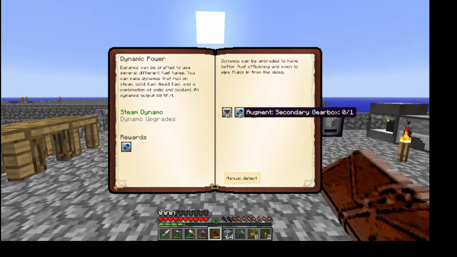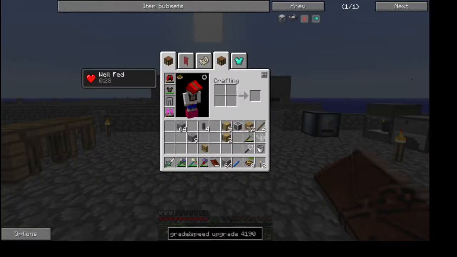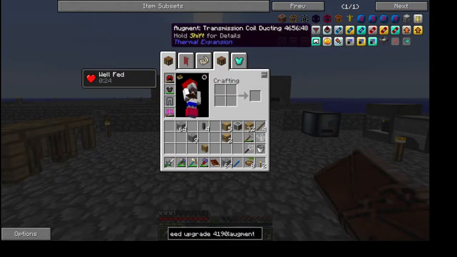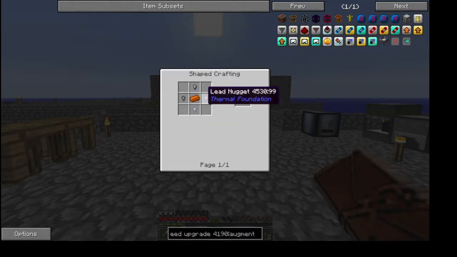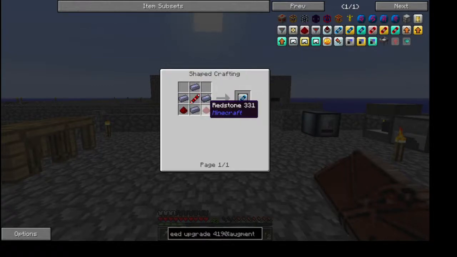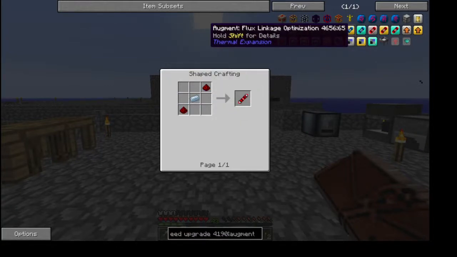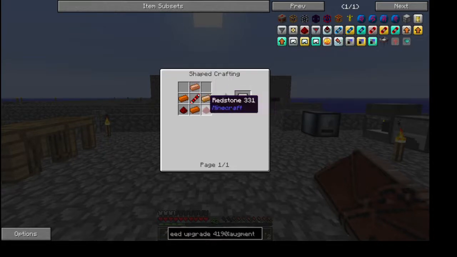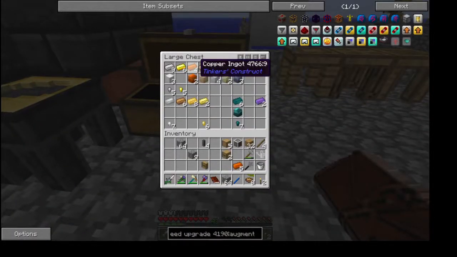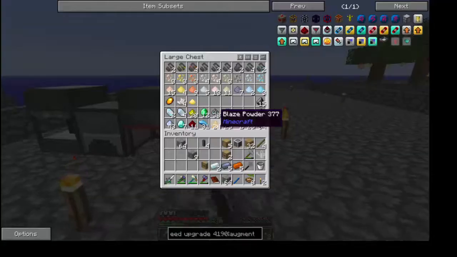Anyways, we need to make some augments, and I was looking at these. They're actually pretty easy to make. For example, we need the transmission coil. It's just copper and lead. We need the gearbox, which is more lead, some redstone, and silver. And then this, which is the same except copper instead of lead. So we're going to need like 5 copper, 5 lead, 2 silver and a handful of redstone.